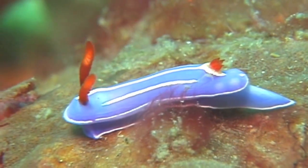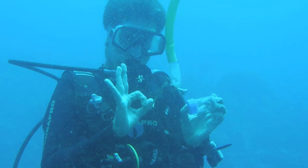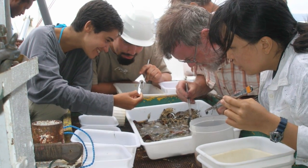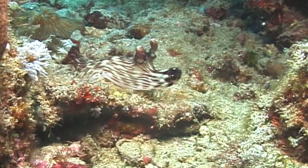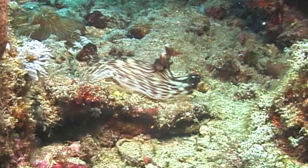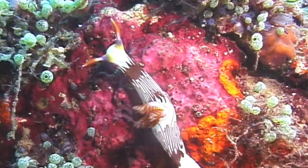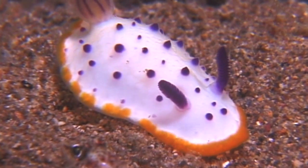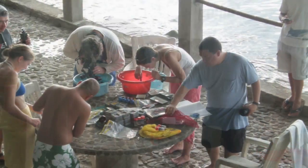Have you ever thought of slugs as beautiful? Marine biologist Marta Pola does, especially the ones called nudibranchs. She saw her first one on a college field trip to the south coast of Spain. They brought back from the sea a lot of different animals for students to look at on the surface and under the microscopes. That was when she saw her first sea slug moving under a microscope and fell in love with them — very bright colors, and she knew she wanted to study them for a living.